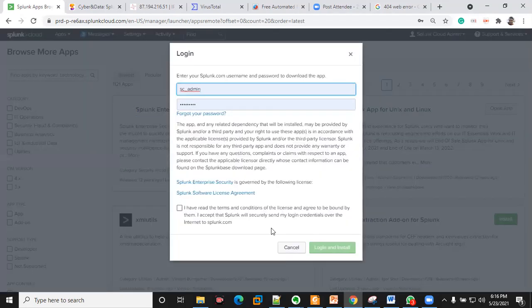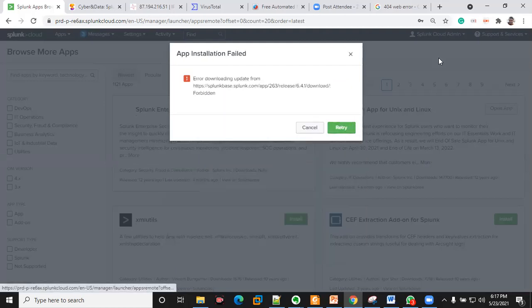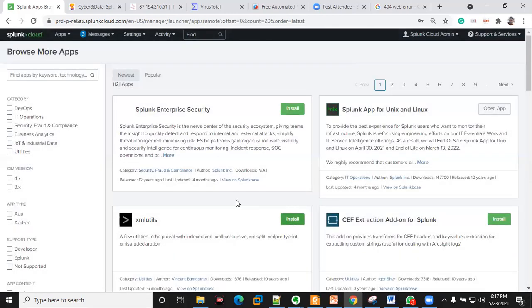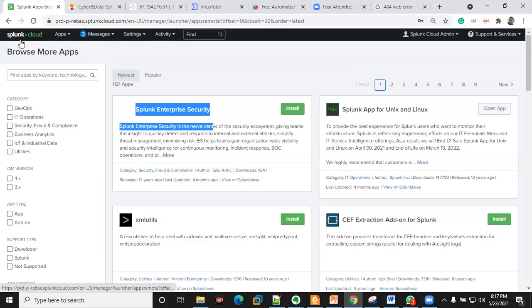I was trying to find a way to install it, but I'm getting a lot of errors, so that we can explore how it works. I don't know if you can download it from your own side. It would be nice for you to see how it works. I've used it before, but I don't know why it's not installing for the cloud trial. So I would like you to go through, try and see what you can do with the solution. And if you have any issue, you can contact me on WhatsApp so that we could talk.